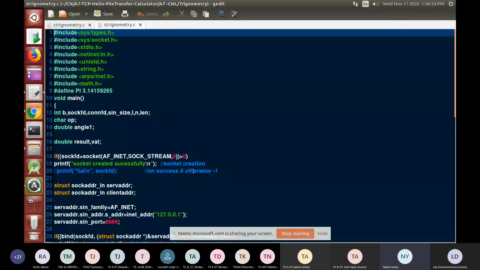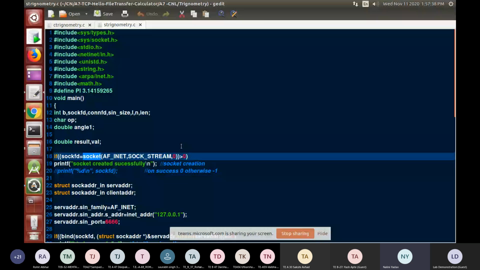So the first part at the server end is we need to create a socket, with parameters AF_INET, which is an IPv4 socket, and then the type of socket as SOCK_STREAM, which is a connection oriented TCP socket. TCP sockets are always connection oriented sockets. So here we have created the socket. If the socket call fails, it is going to return minus one. So if we get an answer of minus one, or an answer less than zero, then it is a failure in the execution of the API.